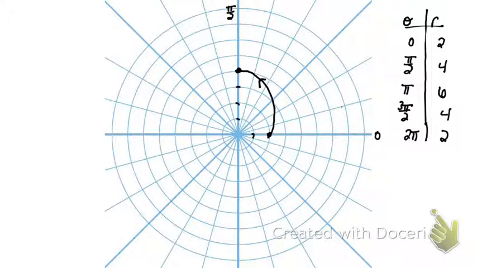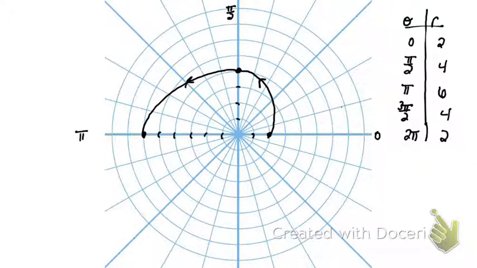Then we've got pi over here. It's going to be 6. Let's see. 1, 2, 3, 4, 5, 6 is right here. So we're going to come back. I'm not sure I drew this very well, but that's all right. And like I said, if you want to get a better point right here, do pi fourths. But I just don't care enough to do it. But if you do, hey, it's okay. It makes you better than what I'm doing.